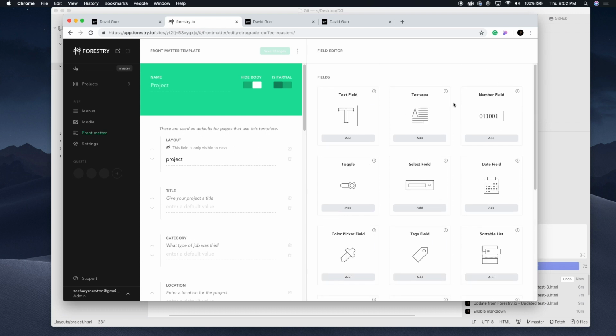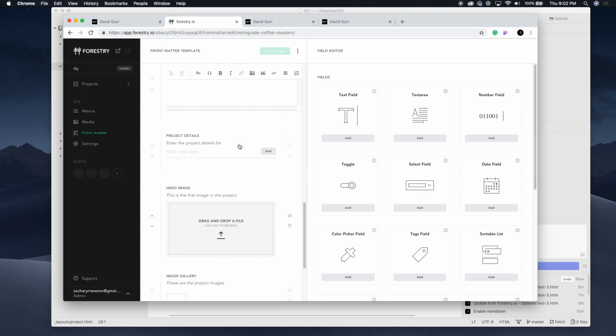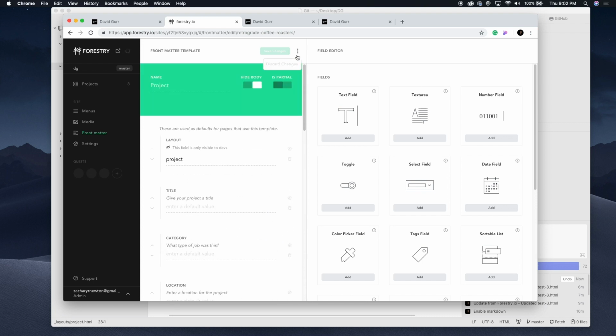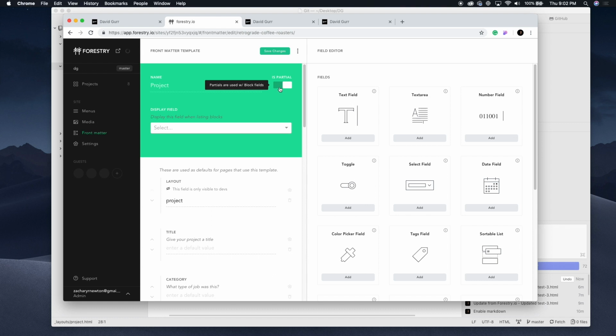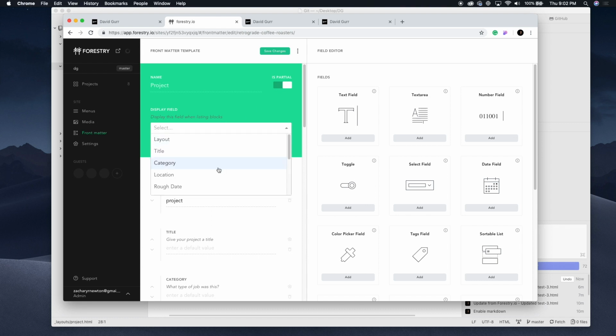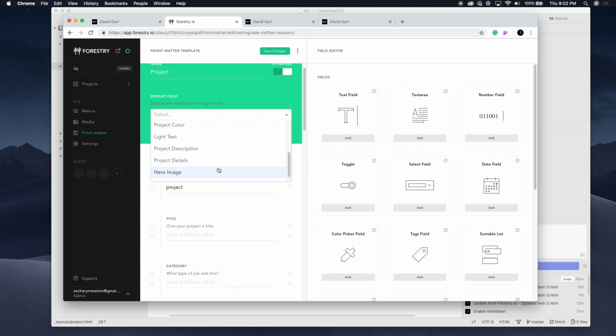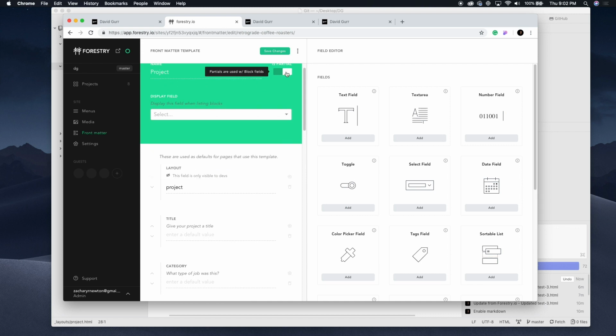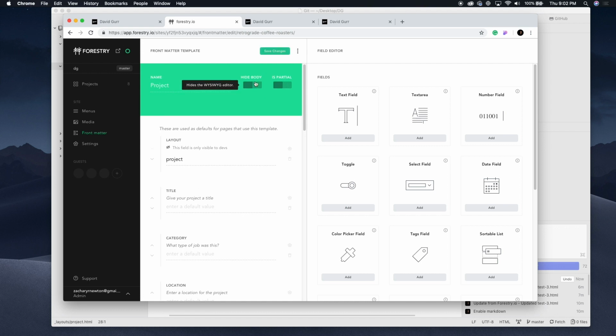Hide body. I wonder, can we do this? Display field. Display this field when listing blocks. No. No, okay.